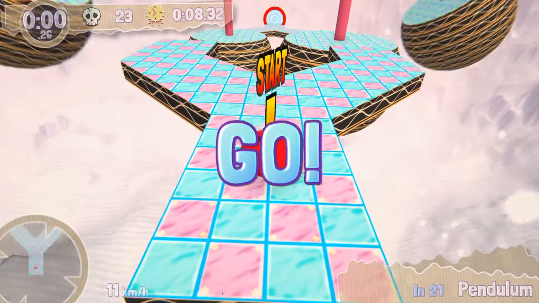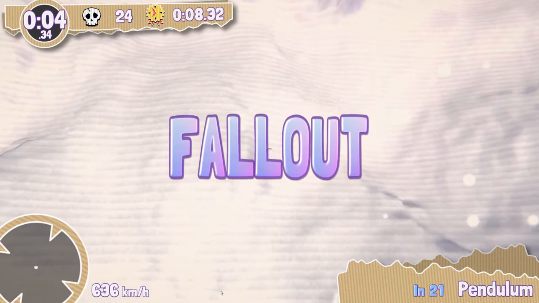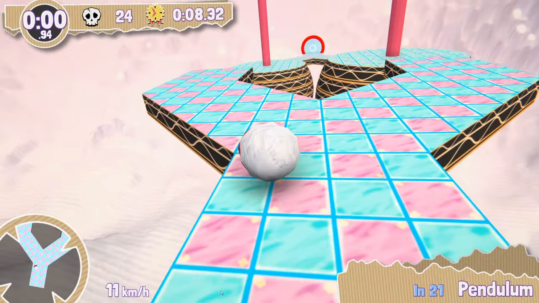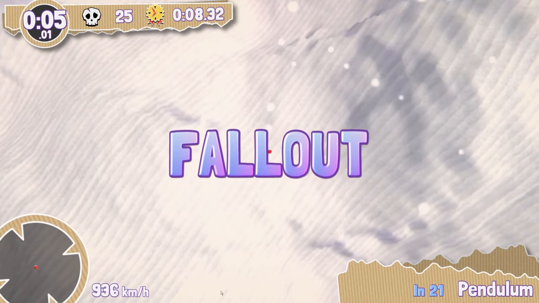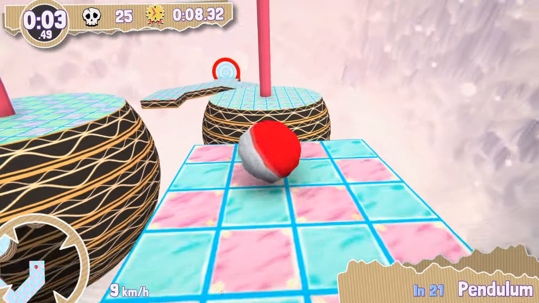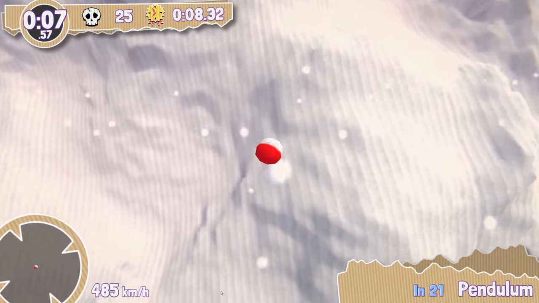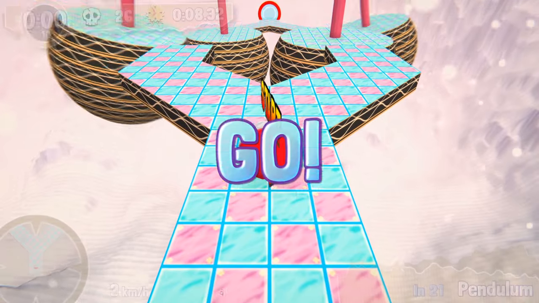Ready? Well, actually, just for fun, I want to get whacked by one of those things, just to see what happens. I want to see how far the ball goes. Ready? Go! Oh, I guess that didn't really work because I got crushed between them, right? Ready? Go!